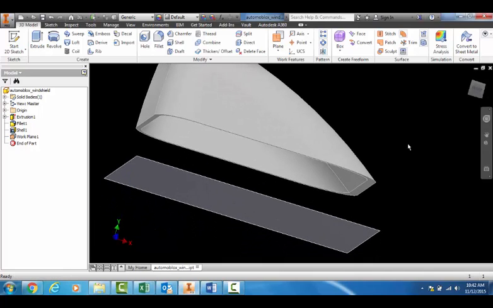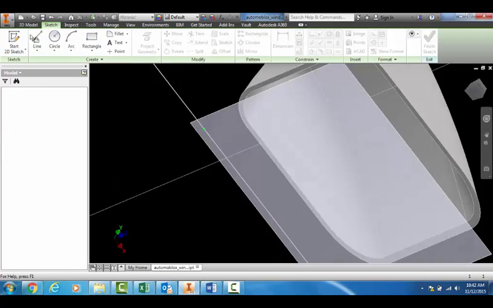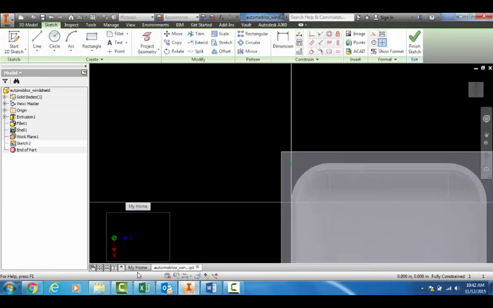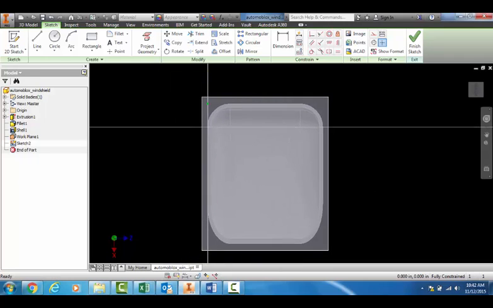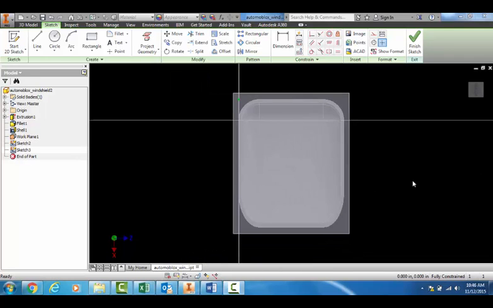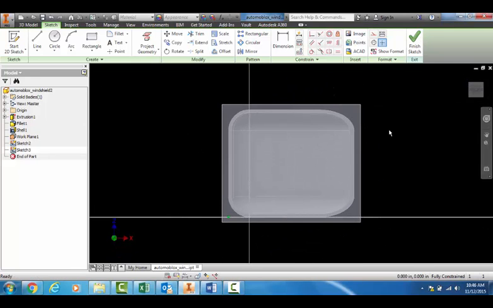And that will allow us, now this is the plane we want to start working on. So go ahead and click it and hit Start 2D Sketch. All right, so let's start drawing on this plane, but first I'm going to move that sideways here so we can look at it better. And let's just draw a rectangle, kind of like the one we see underneath our windshield here.